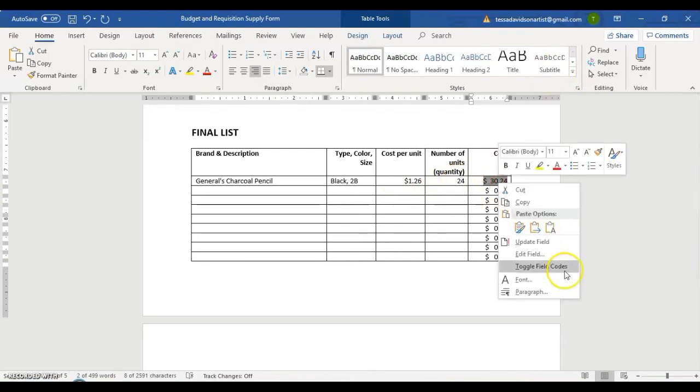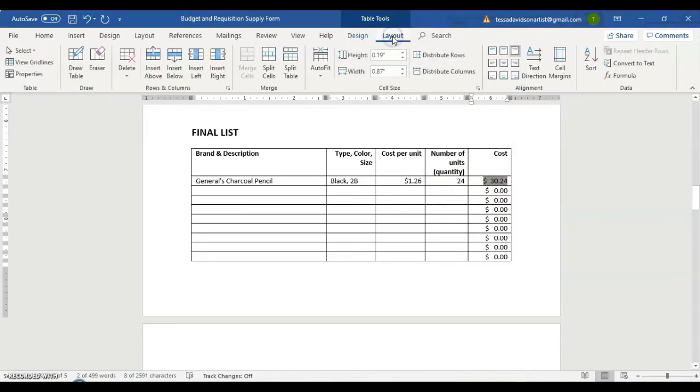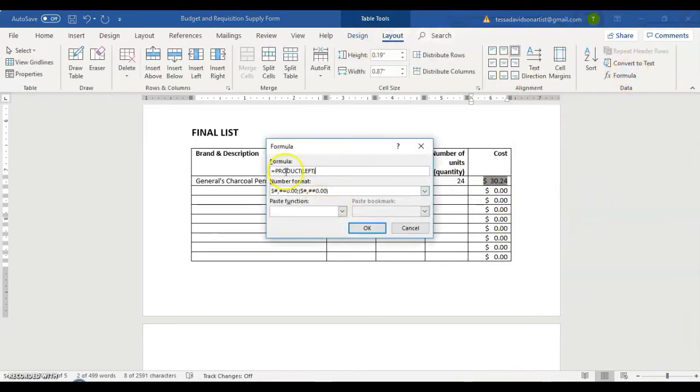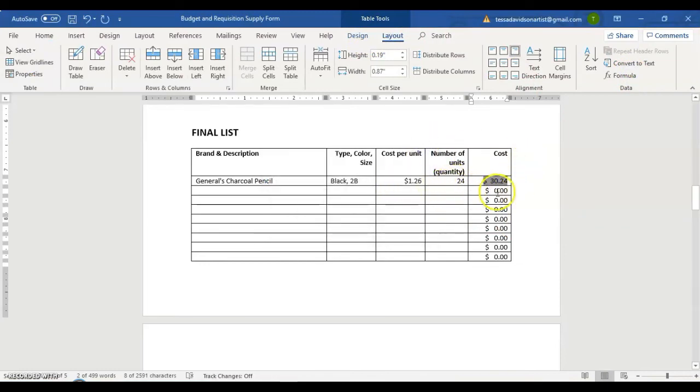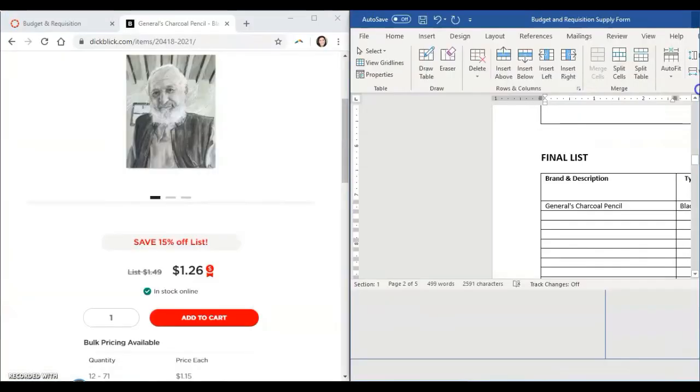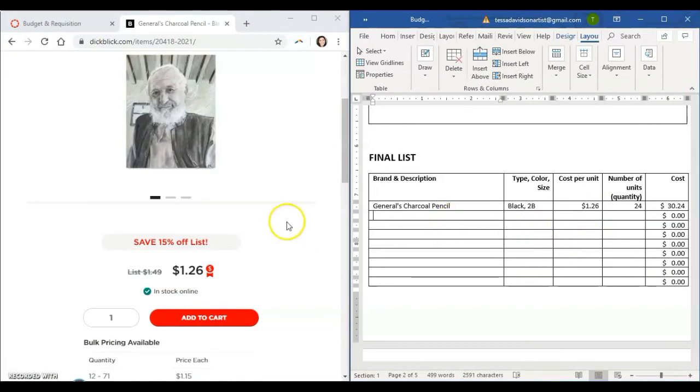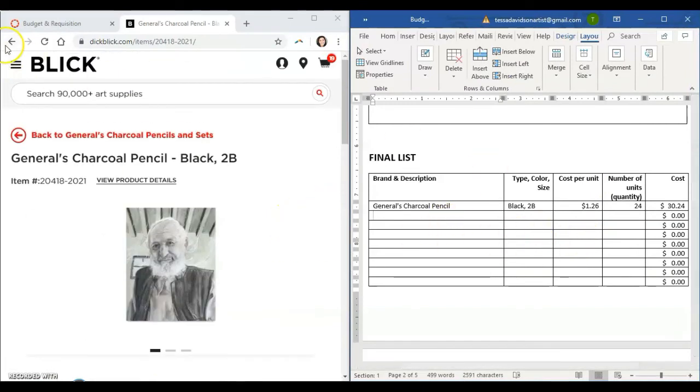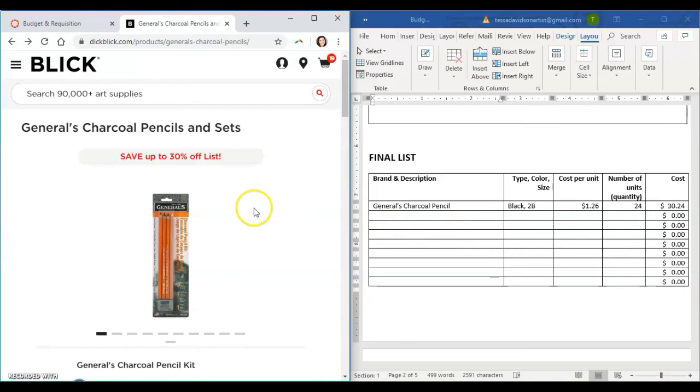And so I've actually got this formula that you can see when I click on the layout and the formula. I've got this formula already plugged in to where it automatically does that. And so if you have issues, I've got a link where you can look at that. But as long as you're ready to plug things in from your master list onto here, it should be set up to where it does the math for you. Remember, that's what took me the longest when I was doing this as a student, is adding everything up.